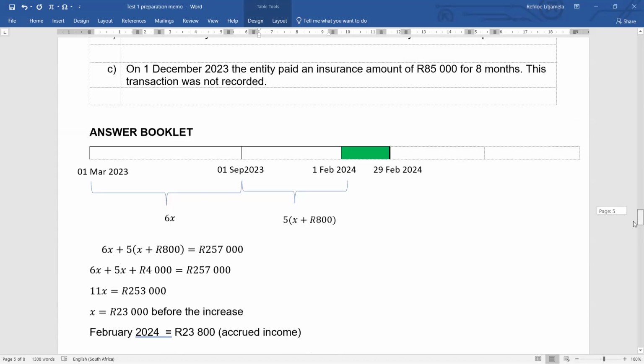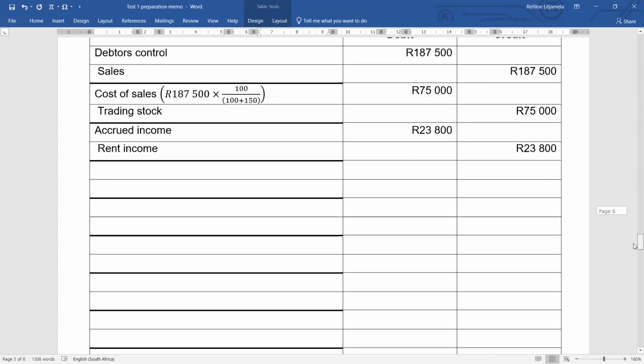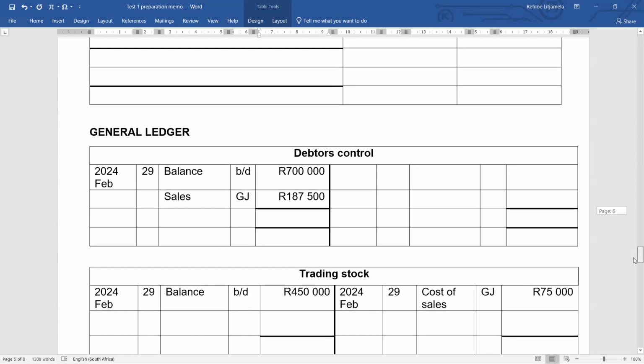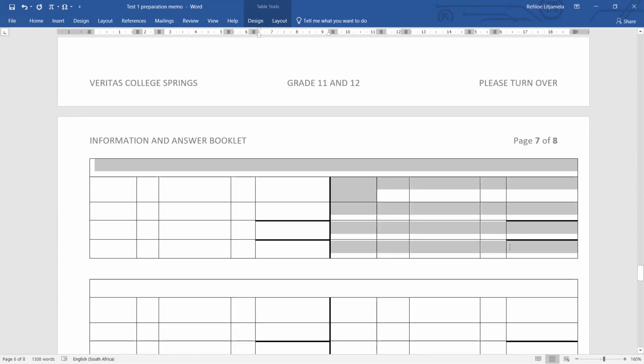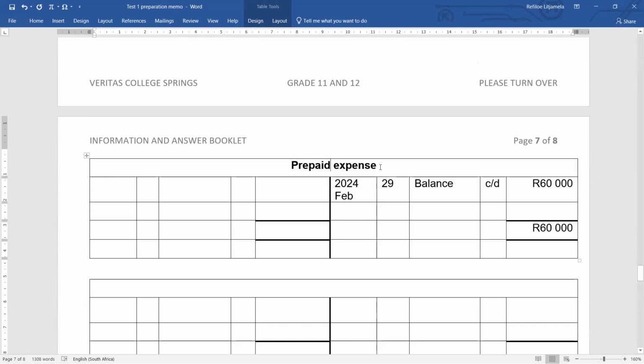So to continue recording this, I am simply going to take that accrued expense and write it here. So I will have not accrued expense, accrued income. I will have accrued income here. And I don't know why I wrote carry down there. It will be brought down. We actually didn't have brought down, if I'm not mistaken. My bad. So it'll be carried down.